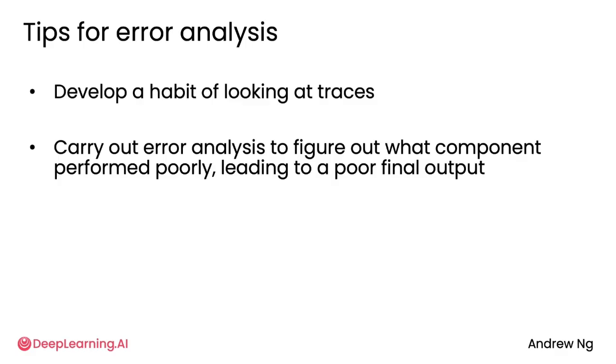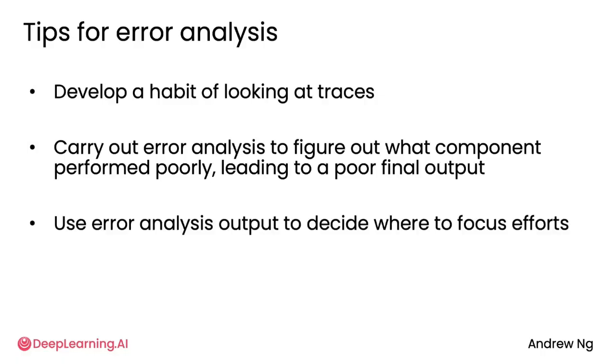So maybe a component is problematic, but I don't have any ideas for improving it. So that would suggest maybe not prioritizing that as high. But if there is a component that is generating a lot of errors, and if I have ideas for how to improve that, then that would be a good reason to prioritize working on that component.